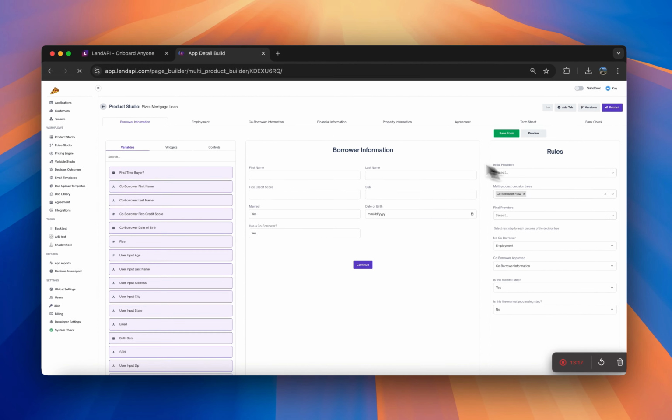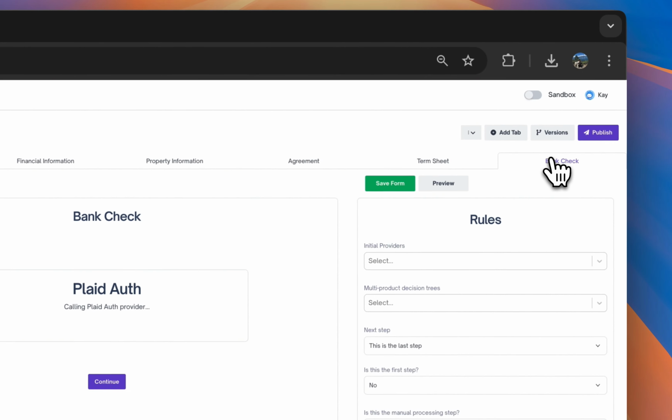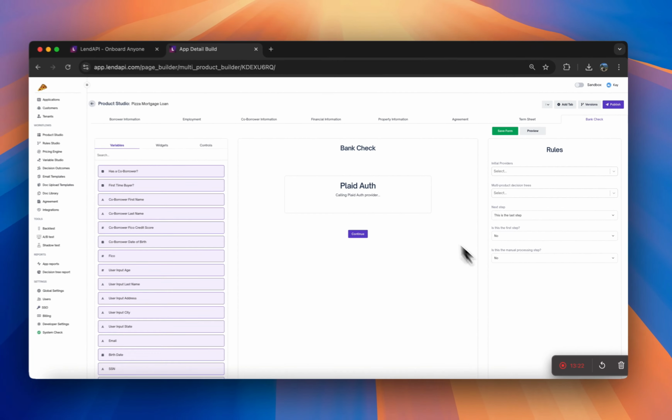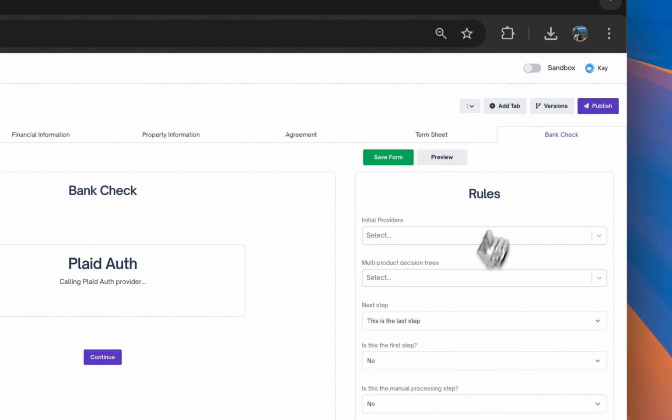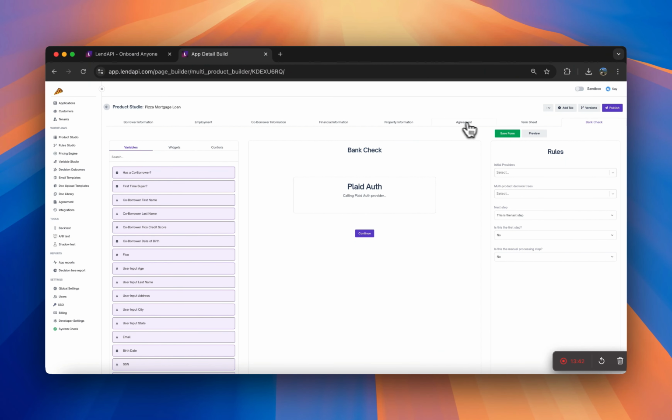Now, before we publish this, I would like to add in one more rule in our Rule Studio, or in our decision engine. And the rule is to just make sure we do a verification. So between term sheet to bank check, we want to do one more verification. We've done all of the pre-qualification up until this point to make sure that the user qualifies based on the information they've entered. Now let's just do one more authentication. You just button this up.